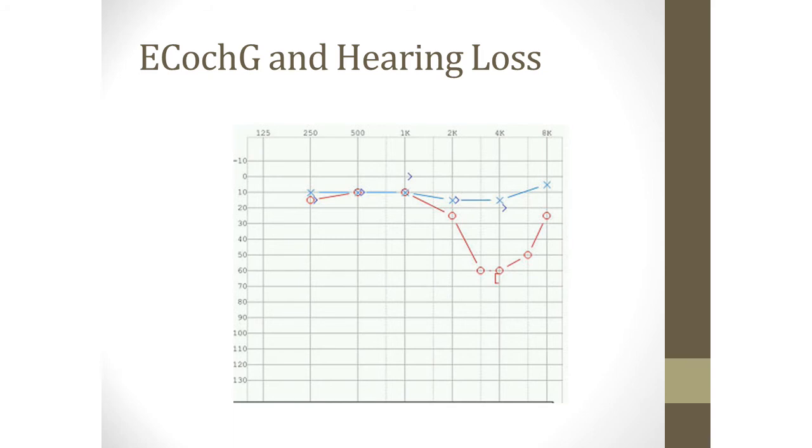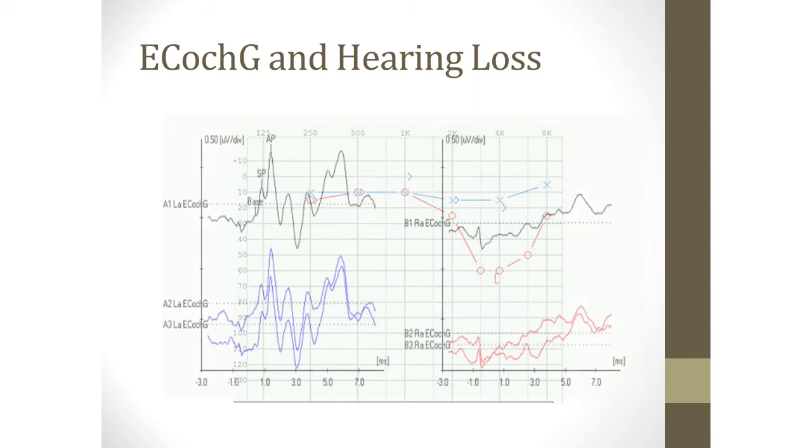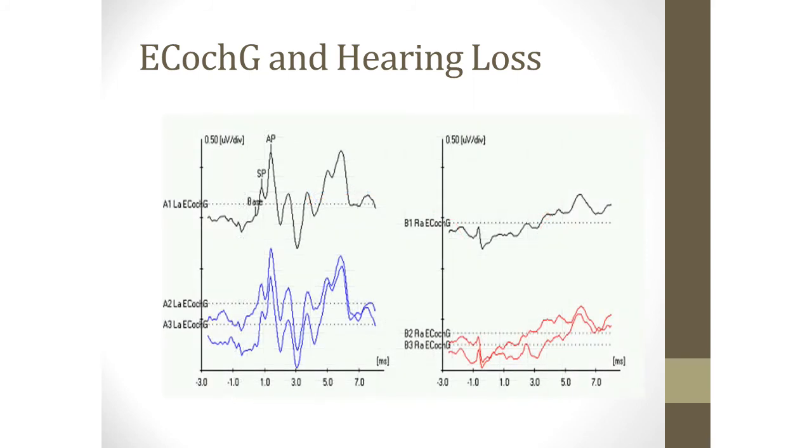But you've got to watch the hearing loss. Here's the big problem. Doctors are trying to order this test, and you know you're never going to get it when you have a significant high frequency loss like this. I didn't have a significant loss. That's why I still got it on mine. But on this patient, what do you expect to get? I'll show you what we got. His left ear was normal, of course, and we've got a perfect ECOG, but we couldn't get it at all on his right ear. And we should have known that when we looked at the audiogram.